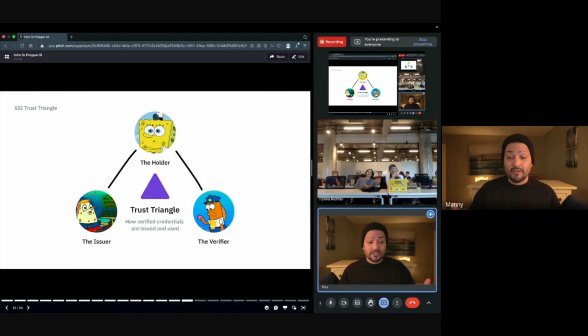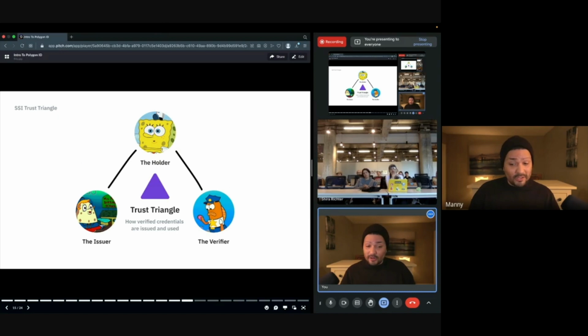Whatever information that's coming through, you're valid to have a visa to come into this country, but I don't share any information about you apart from, do you meet the criteria to be able to enter this country? So you can say, technically anybody can become an issuer, but really you have the choice as a verifier to say, I only trust these specific issuers for the credentials that are being shared.